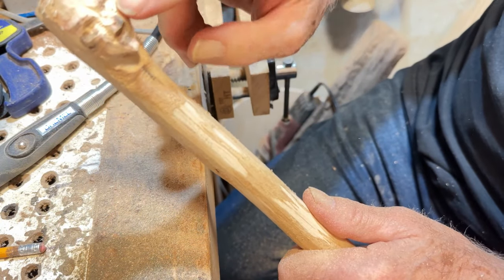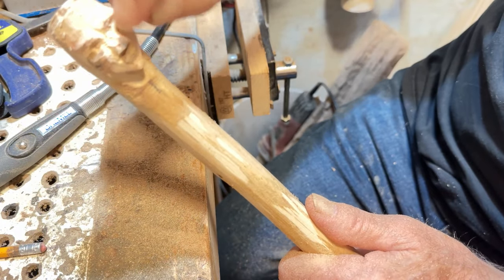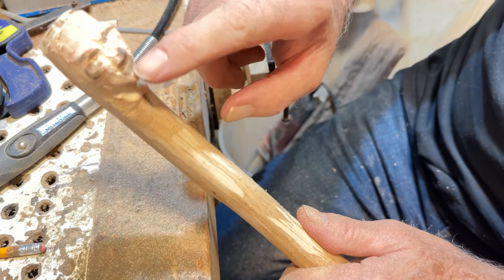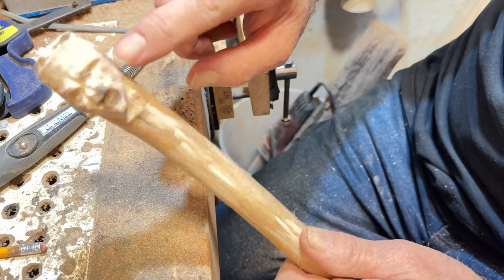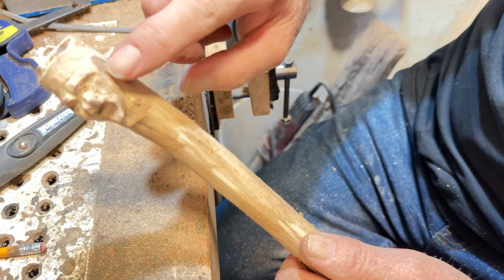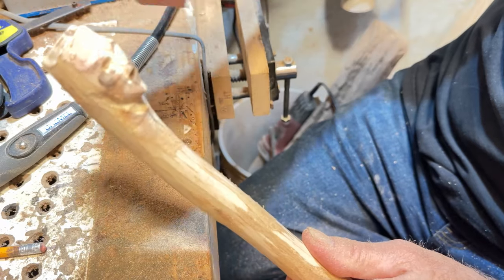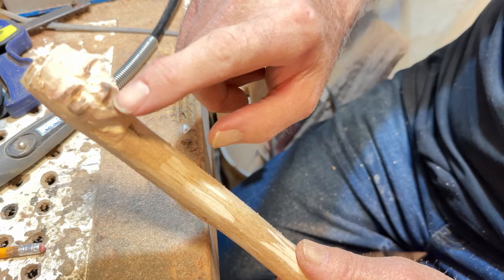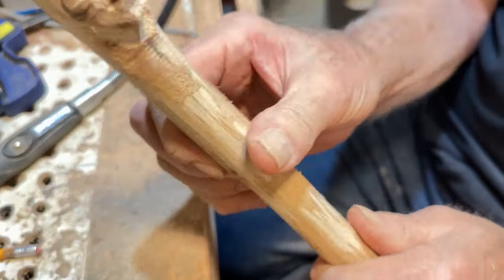So far so good — that's looking a little bit better for a face. All I did was rough cuts. The nose isn't shaped yet — I've got plenty of wood to work with right there. There are some little birth marks on here, and that's okay. There's one over here where a limb came out — that's probably going to be a dark circle, and there's nothing you can do about that. This may turn out a little dark under his nose too.